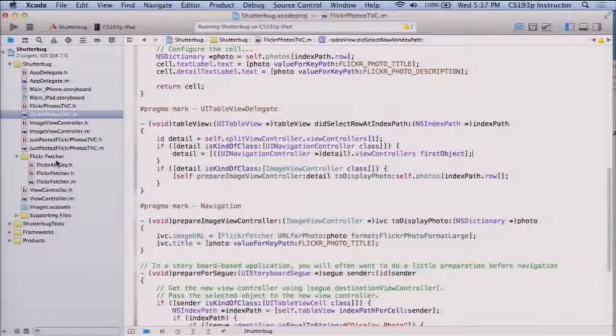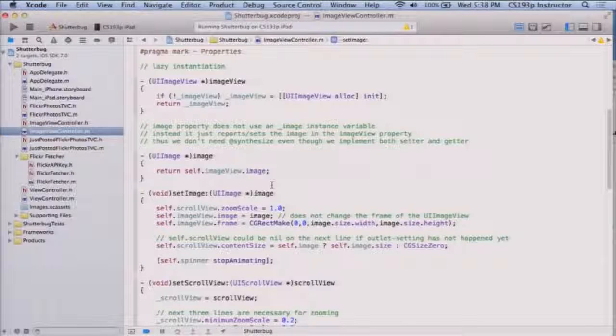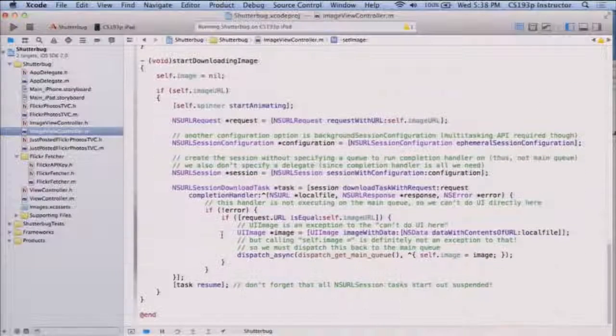It would be nice if we had a button in the upper left over here that would bring out that thing. So let's do that real quick. That turns out to be quite easy to do because we're in a navigation controller there. And we're going to do that in the image view controller. The reason I'm going to do it in the image view controller is because it's on the detail. It's what's visible right here. Okay, so I'm going to make it be the split view controller delegate. So let's go down at the bottom here, pragma mark UISplitViewControllerDelegate.